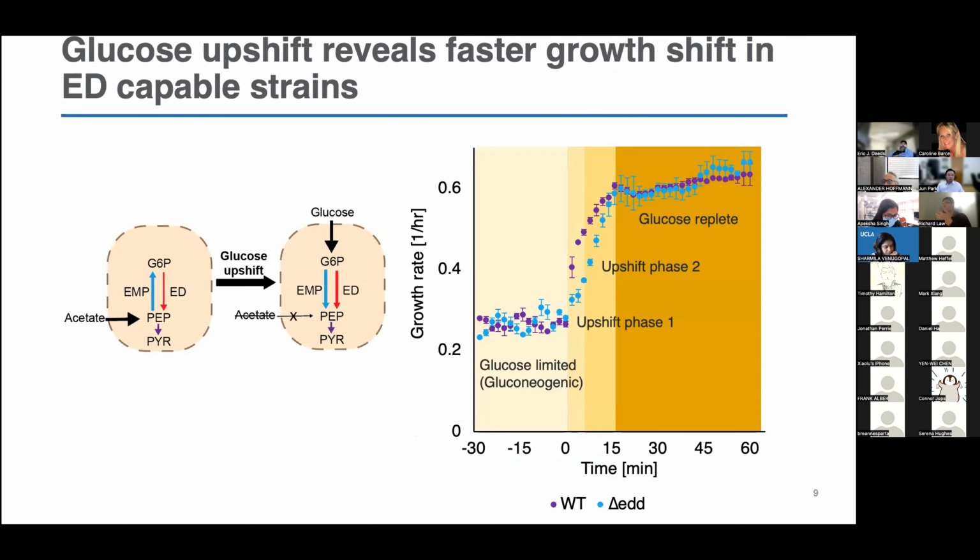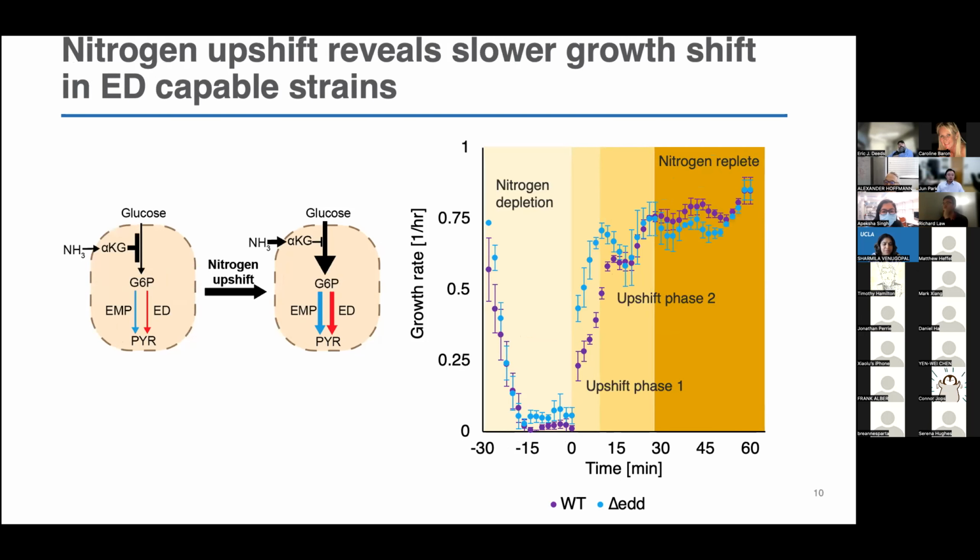So we looked at these growth curve experiments specifically from glucose limited to glucose upshifted and glucose repeat growth. And what we notice is that, similar to our FBA estimations, the steady state values of growth are largely non-significantly different from each other. These 2 different strains, whether it's the ED pathway knockout or a wild type strain, which has both the EMP and ED pathways, actually demonstrate different profiles of how they increase their growth rate over time. This is similar for the case of both glucose upshift and also a nitrogen upshift, where we have a unique change of growth phase.